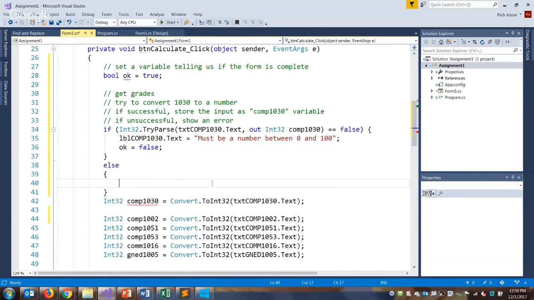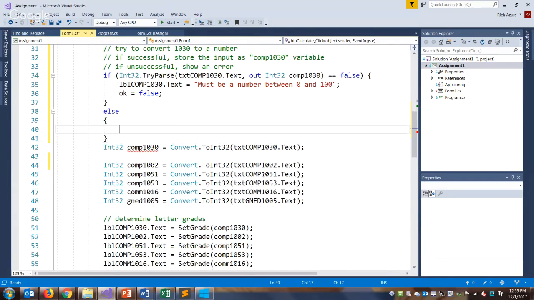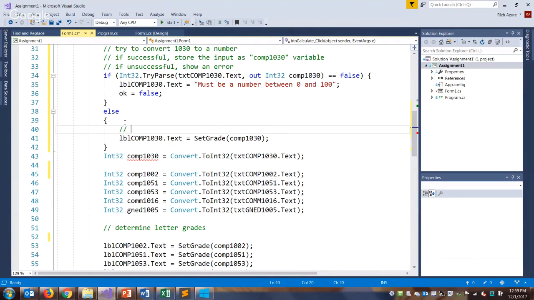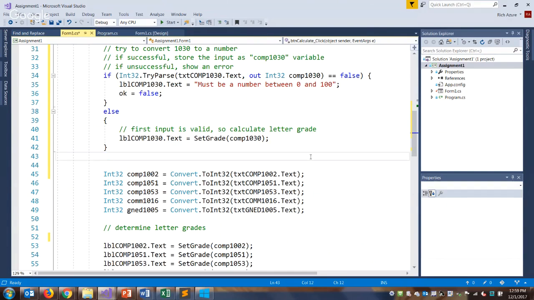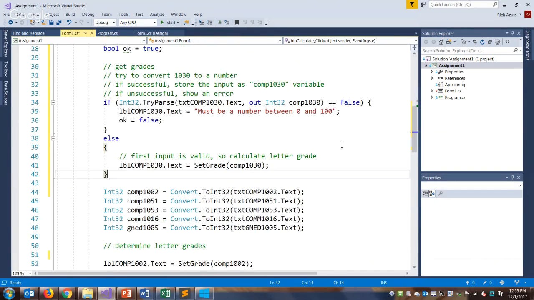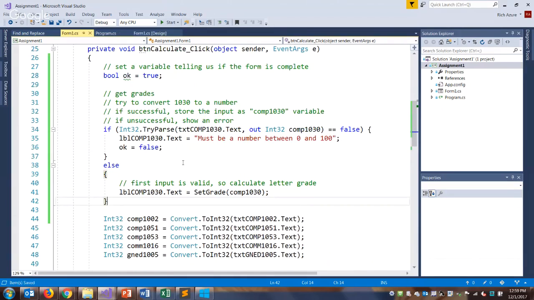And if we did get a number, then we can do this. So if they gave us a valid number, we're not actually checking here the numbers between 0 and 100. First, we just want to check and make sure we got a number. And now this line I can take out. So this will check that that first box is numeric. If it's not, we'll tell the user to give us a value between 0 and 100.